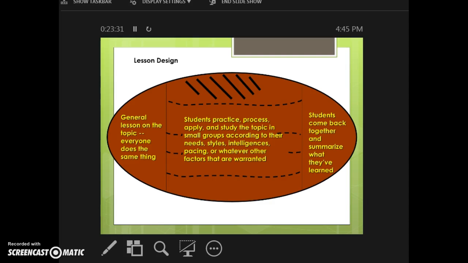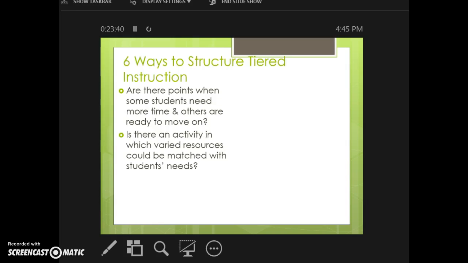There's lots of different ways to tier. And one of the important things we need to do before we get started is to think about what needs to be tiered. And that depends on the learning goals and the developmental activity itself. So what you're going to do is pick one of your lesson plans, and I'm going to ask you to think about these questions and use them to help you figure out how to tier the instruction.